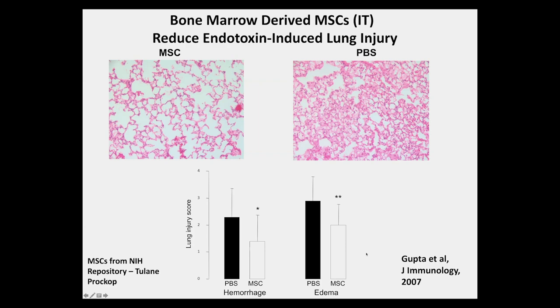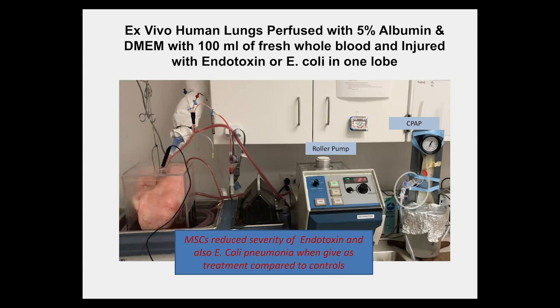Now, the next slide shows a novel preparation that we've used in our laboratory for several years. And what we have displayed here is a human lung, which we receive from brain dead donors when the lungs are not transplanted. And the lungs arrive at 4 degrees and are in generally very good shape. And we then, if they are in good shape, we set them up for perfusion, warm them to 37 degrees, cannulate the airways so they can be inflated with CPAP, and then add fresh blood to the circuit from one of us in the laboratory. And this constitutes a short-term model of lung injury.